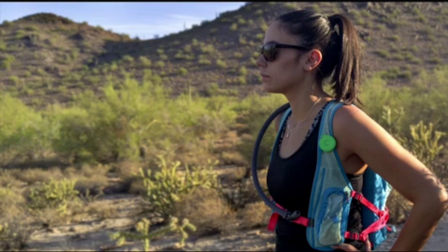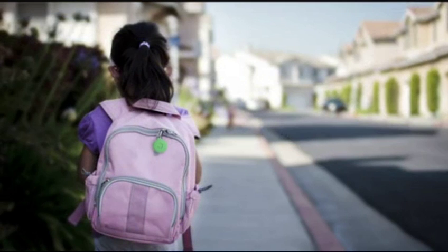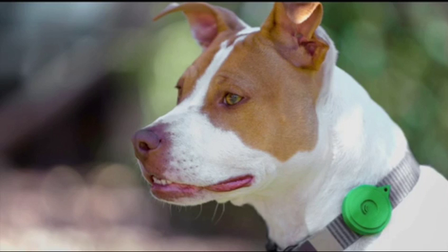There are temperature alerts built in as well. The device has a thermometer, magnetometer, accelerometer, and gyroscope, and all of these features work together to give you the most amount of metrics. The person tracking their child or pet knows where they're going, what direction they're heading, how fast they're going, whether they're in a car or walking — we wanted to give the user every metric possible to really hone in on where that person or pet is.